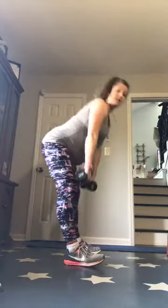What I see a lot of people do is this. You're not getting the full contraction, you're not getting the work in the exercise. All right, if you wanna do single leg, you can also hold a weight. Hold the weight in the leg that is off the ground, that'll help keep you square, and you're just gonna extend that leg back. Doesn't have to go very high, and come back. That'll work a little more balance.